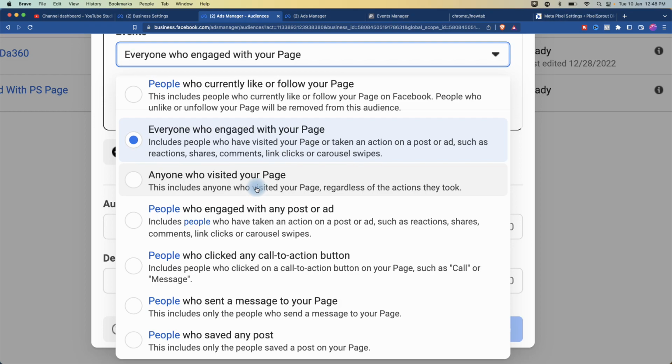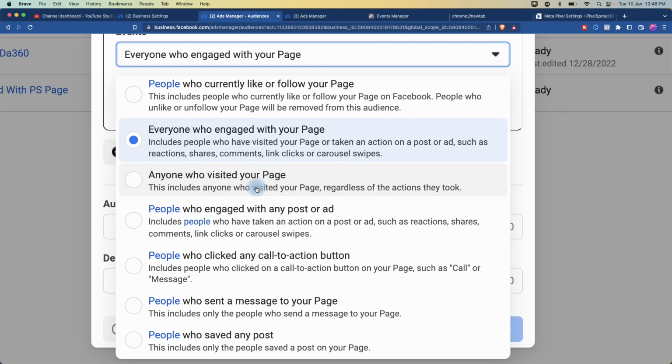People who currently like or follow your page, everyone who engaged with your page, anyone who visited your page, people who engaged with any of your post or an ad, people who have clicked any call to action button on your page, people who have sent a message to your page, and people who have saved your page, meaning the post on your page. So I believe these are all the actions those people have taken.